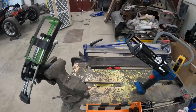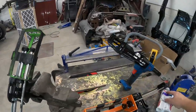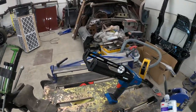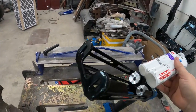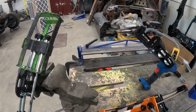So what I'm going to do is take both of these apart, and I'm going to cut the cage off of this, slim this down so that it actually grips the cartridge, cut the flange off of this one, use this flange on this cage, and then I'll be able to hold this cartridge on this gun. But now these pistons are the wrong diameter, so I'm either going to have to turn one of these down, or I might just be able to steal one of the plastic ones from this guy.